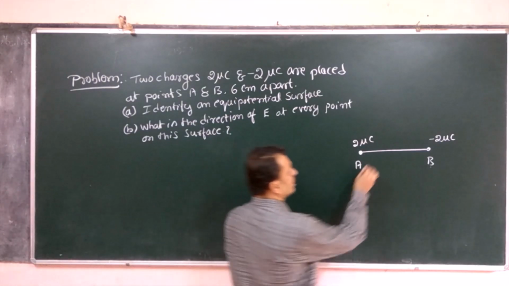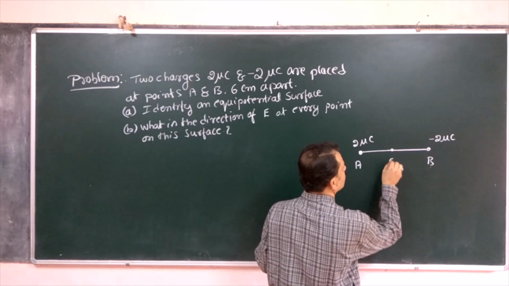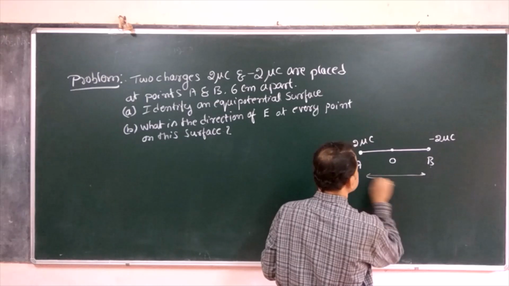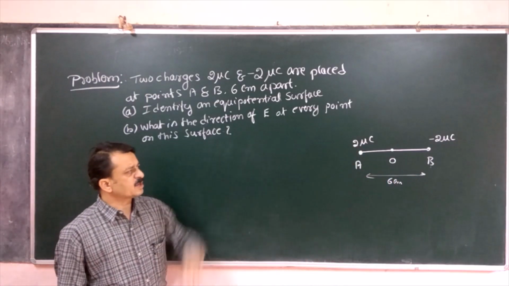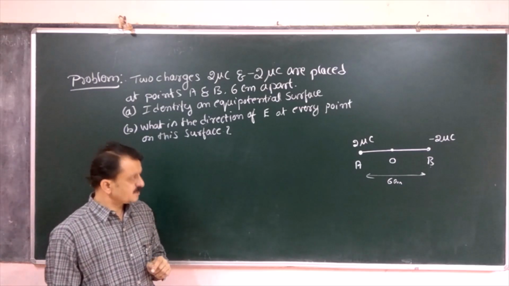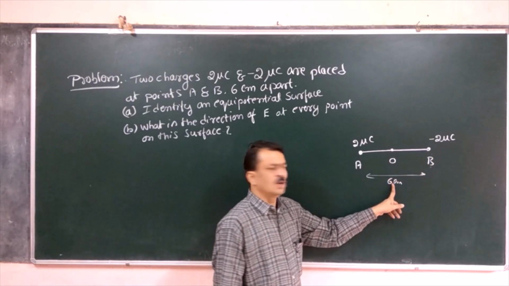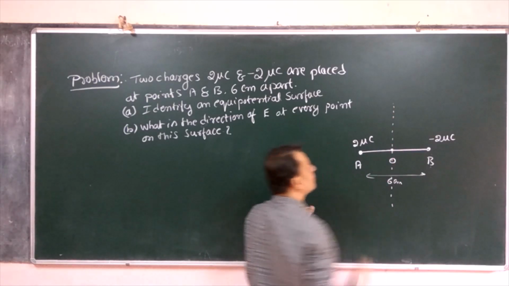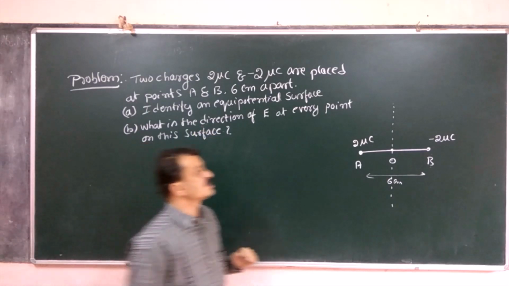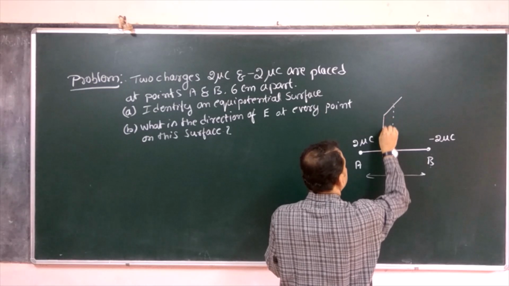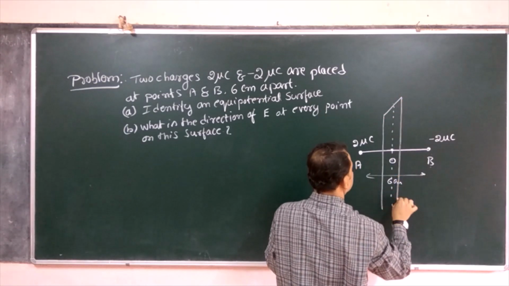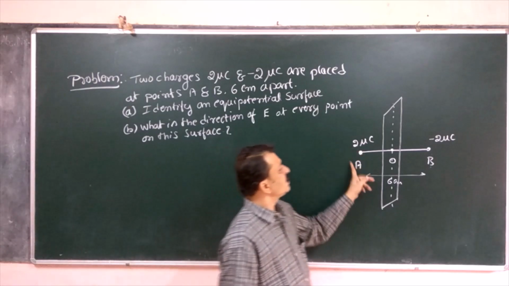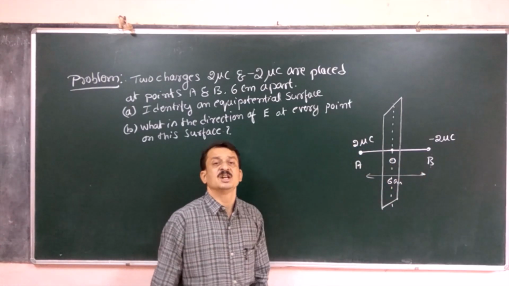Now if we take the potential at a midpoint, if I take some point O which is the midpoint, the distance between the two charges they have given is 6 centimeter. The two charges have the same magnitude, so the potential from the two charges is the same at the midpoint. If I draw a plane perpendicular to the midpoint, and you take any point on that plane, that point is equidistant from the two charges and hence the potential is 0.